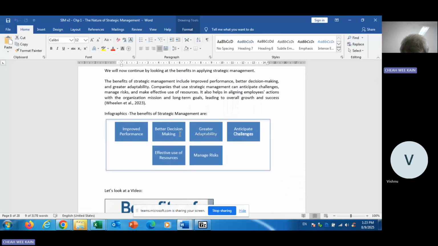There's no such thing as unlimited resources. We cannot employ everybody in the world. You do not have all the technology of the world. That's why your resources are limited. So you must efficiently use whatever limited resources you have. Okay. Then the last one is to manage risk. There are many types of risk. Okay. For example, you may have customer or market risk, political risk, economic risk, technology change risk. All these kinds of risk, it will be better for you to manage if you are using a good strategic management process.